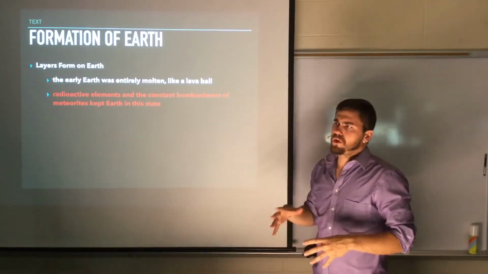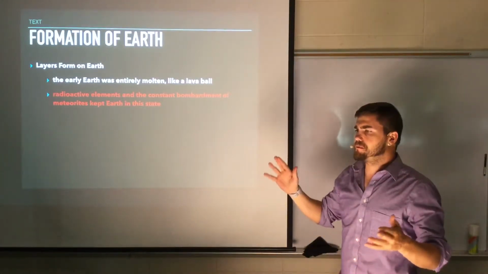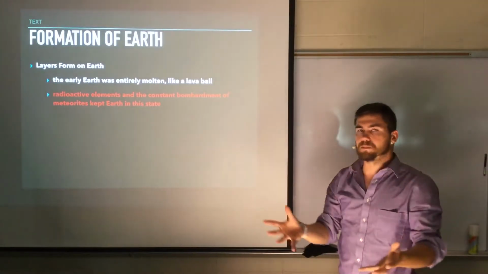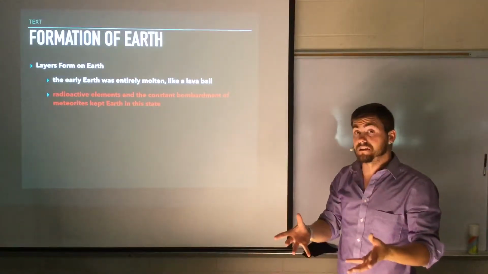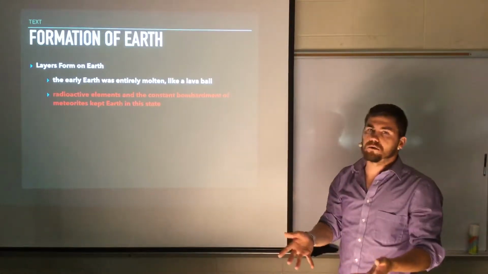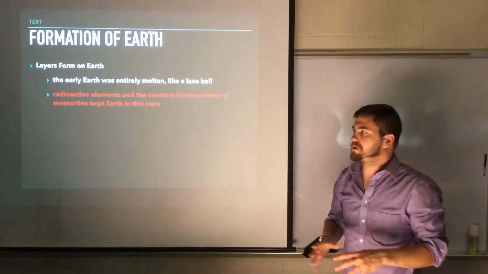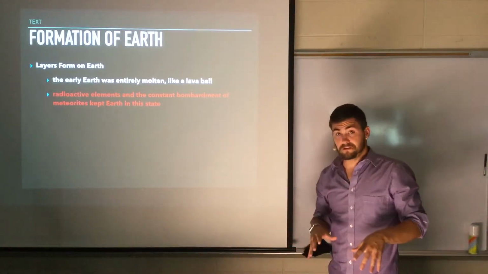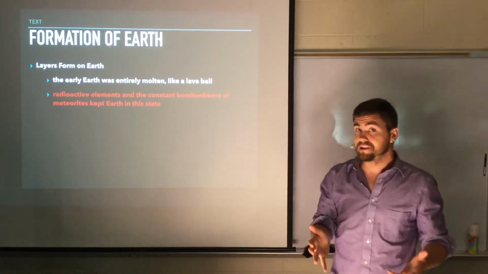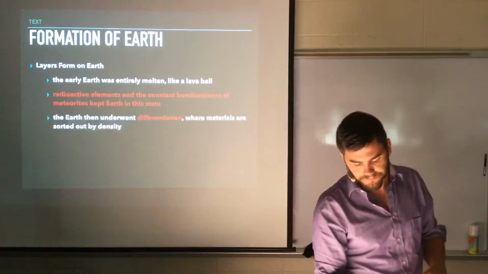But also, Earth would have been bombarded for many millions of years after it got to virtually 99.9% of its current size. Earth still would have been bombarded hundreds of thousands of times per second by asteroid impacts. So that would have kept melting the surface, because those asteroids are traveling at speeds like 15 miles per second, and they liquefy anything that they hit.